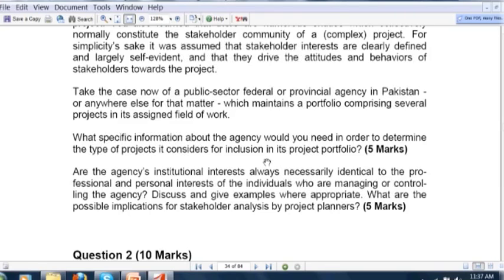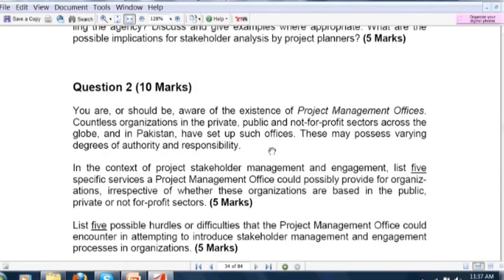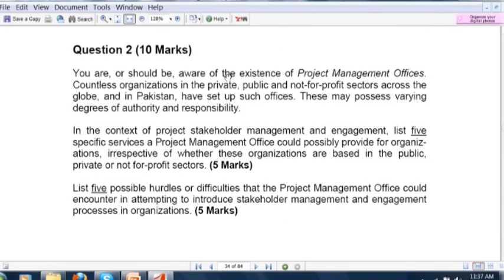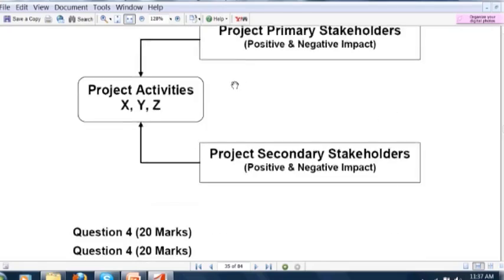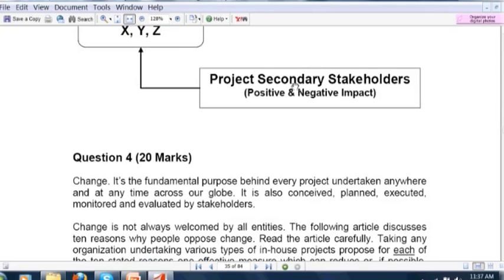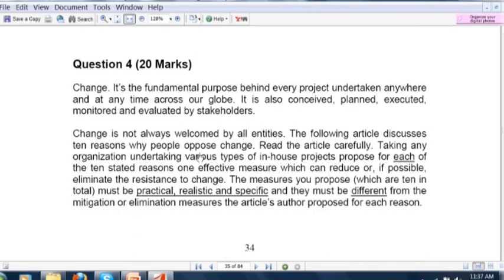So please also think of your examination strategies when you are attempting questions. Read through them all, see which are the more weight-carrying questions, which you think you can attempt easily, and then prioritize those questions. See, here again goes question 2, question 3. I've also put here an illustration to help you. Question 4 carries 20 marks. So this is a heavier question in terms of marks.